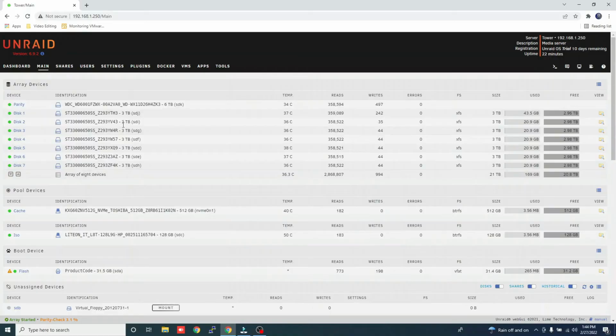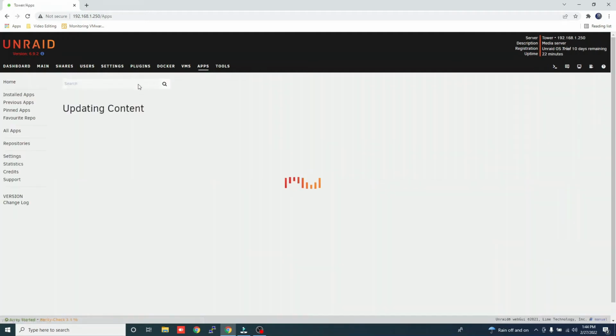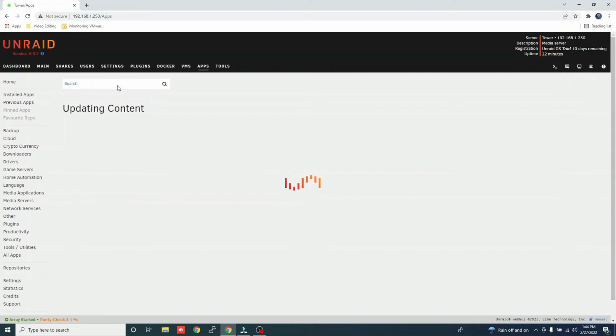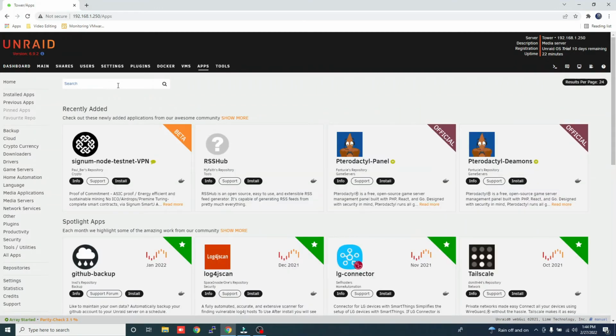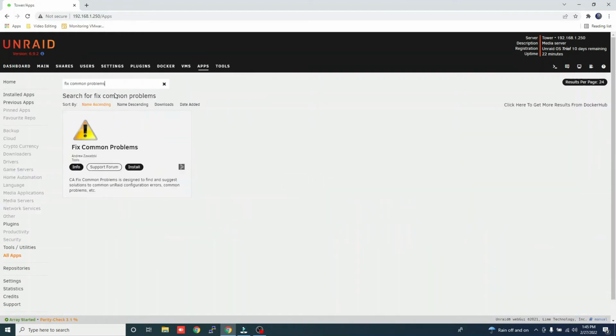Now that we have the drive set up, let's install some additional plugins. The next plugin we are going to install is called CA Fix Common Problems. This plugin can help find problems within Unraid and provide solutions to fix them. Click Apps. In the search bar, search for Fix Common Problems. Click Install.